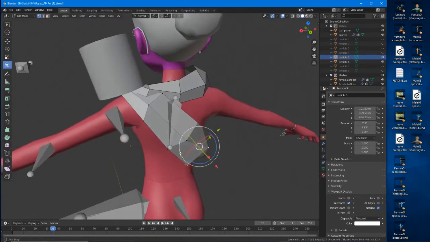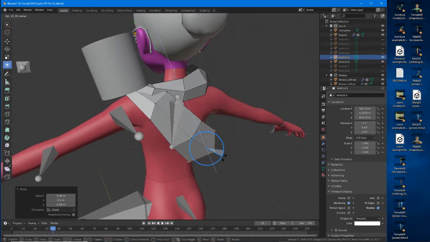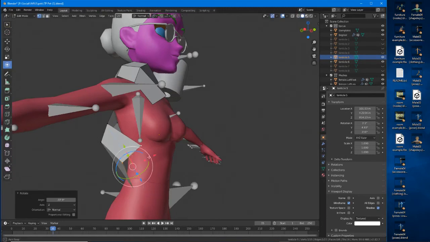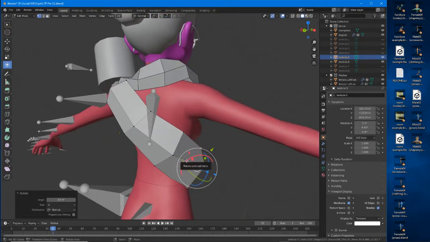Again, give ourselves a bit more room. And a bit more structure that we need. So loop cut.